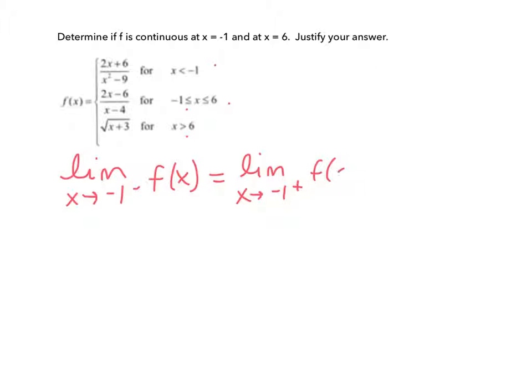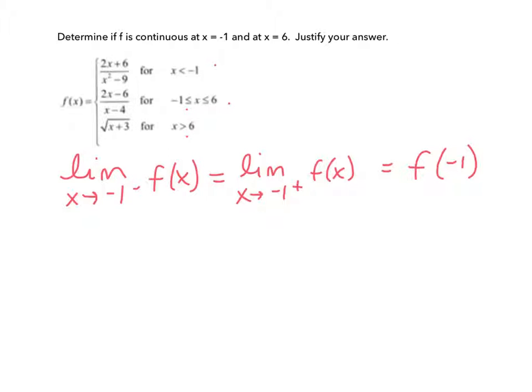So as we determine if in fact the function is continuous at those values, we are going to use that definition that we wrote out last time for each of those x values. So we're going to start with the limit as x approaches -1 from the left of f of x. And we're going to see if that's equal to the limit as x approaches -1 from the right of f of x. And if that is equal to f of -1. Okay, so we're going to do this one at a time and take a look at it.